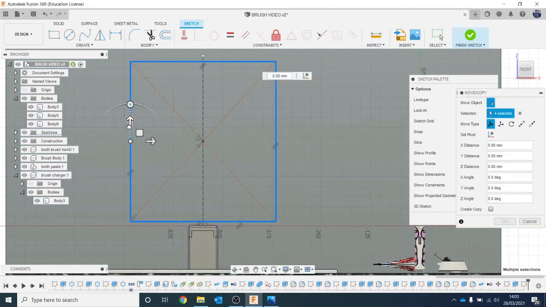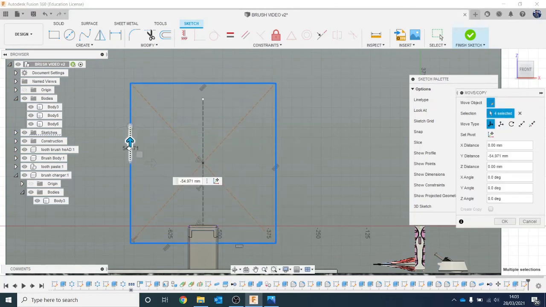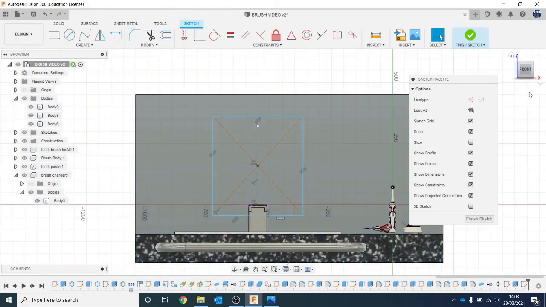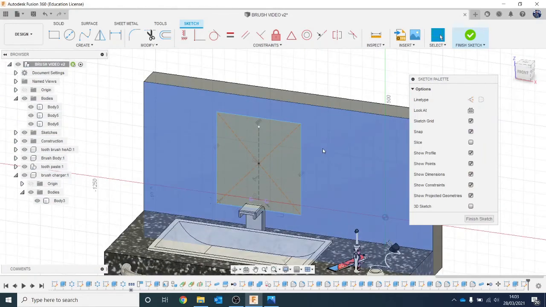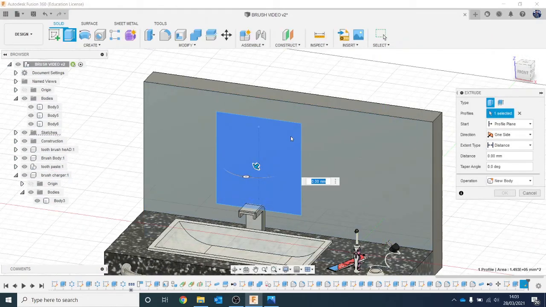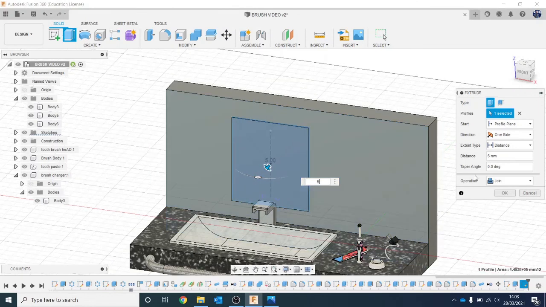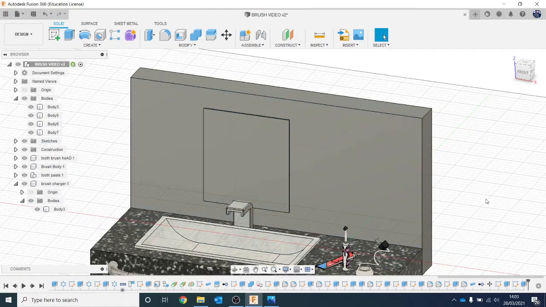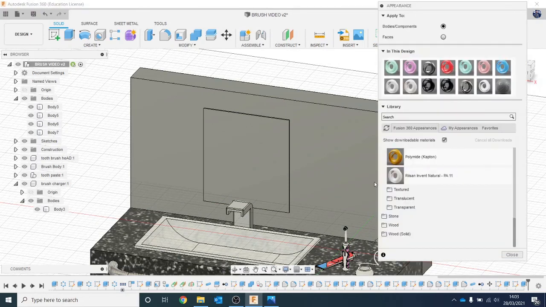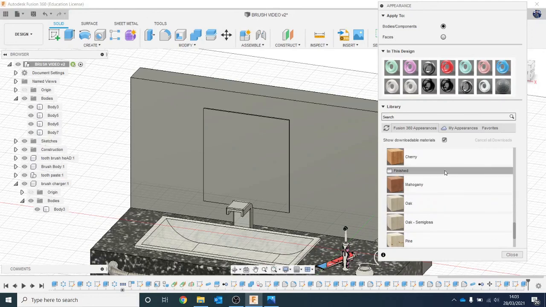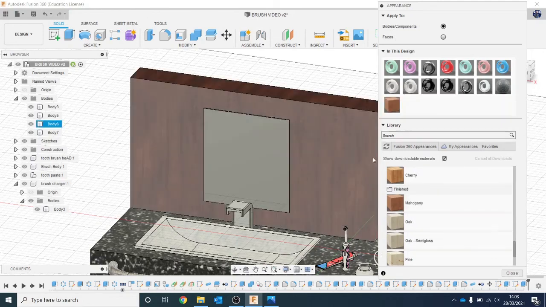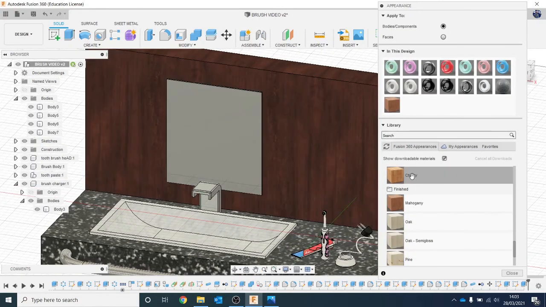Move it down a little bit. Okay. Extrude that out. Okay, let's go to new body. Do appearances. Let's do like a nice dark wood. Let's see what we've got. Okay, and then we do have a mirror. So let's look for a mirror.